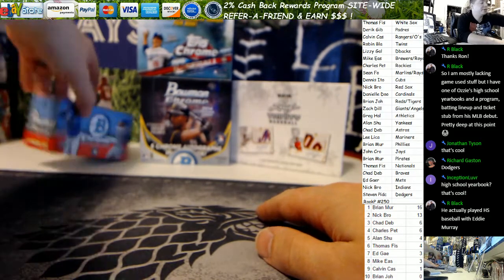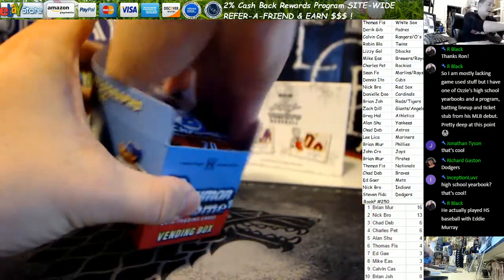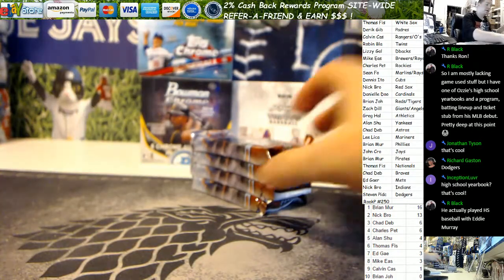Four boxes remain in 250. Couple dullard boxes in a row here. Let's see if we can get back to the mojo from the beginning of the break with that gold maniac.